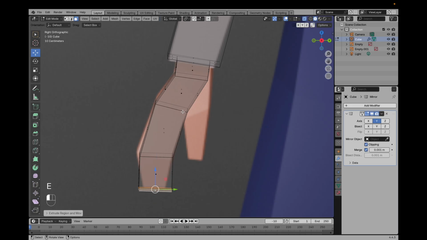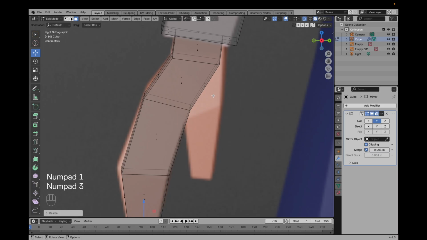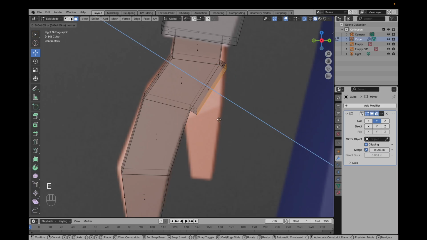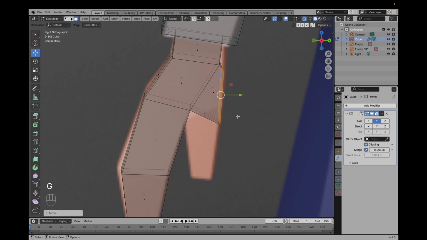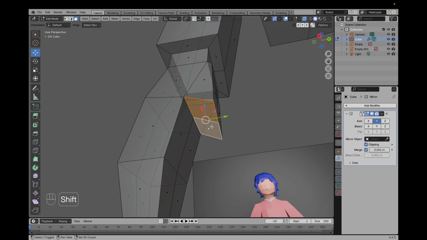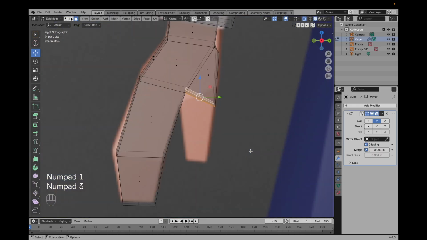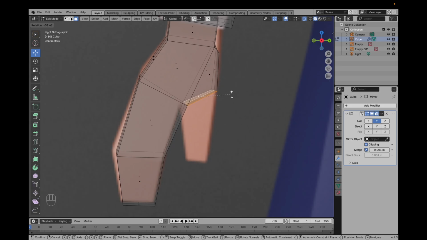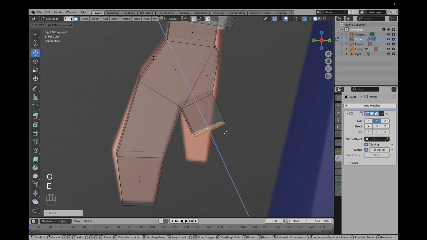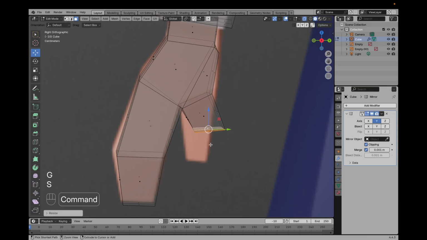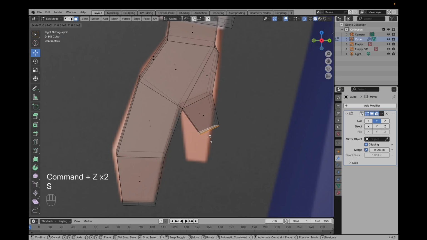And then extrude. Okay, so what I'm gonna do is rotate it like that, and then I'm gonna take this portion and rotate it maybe. Just like scale.